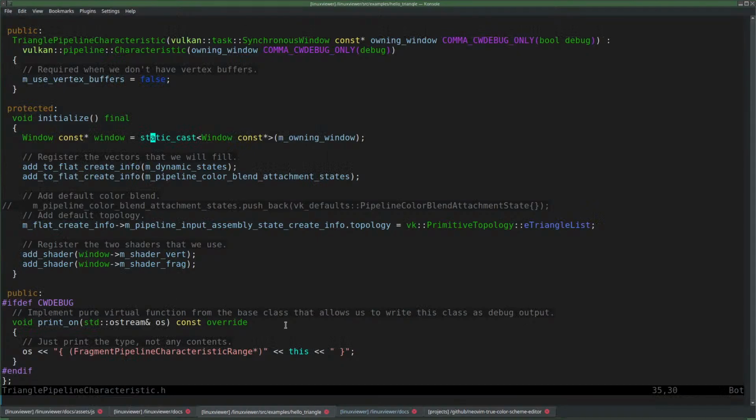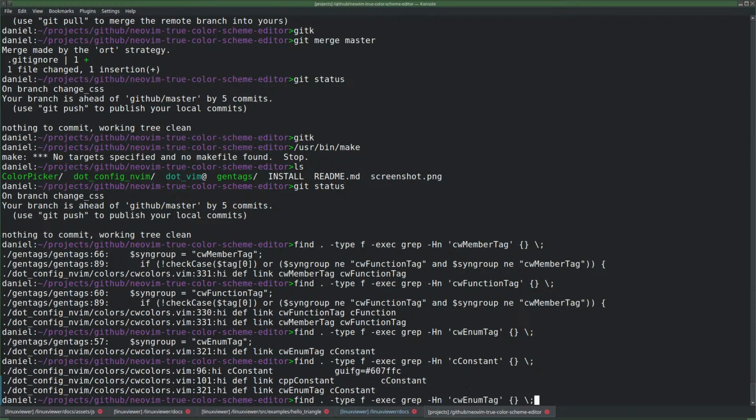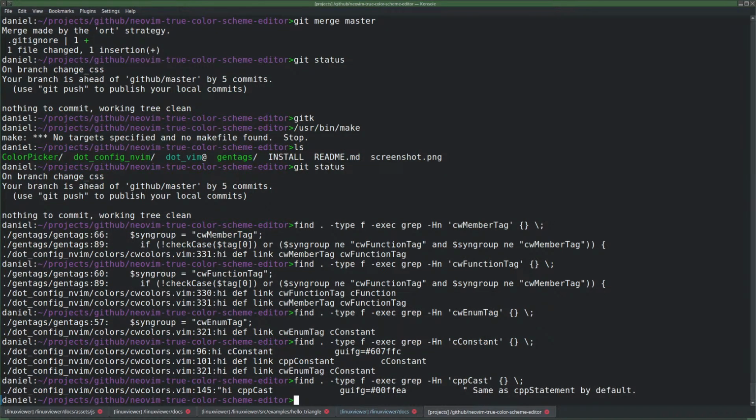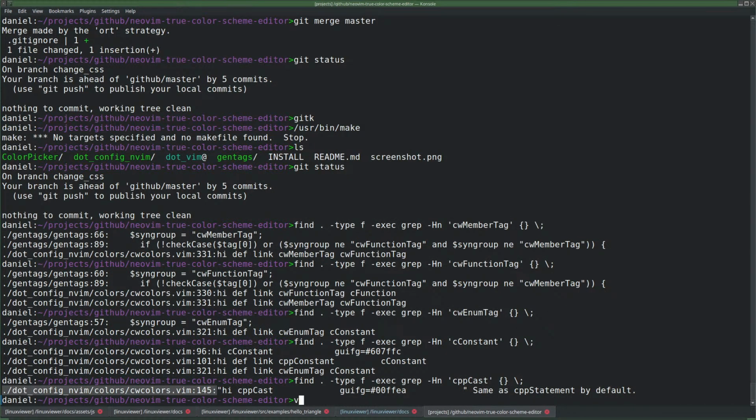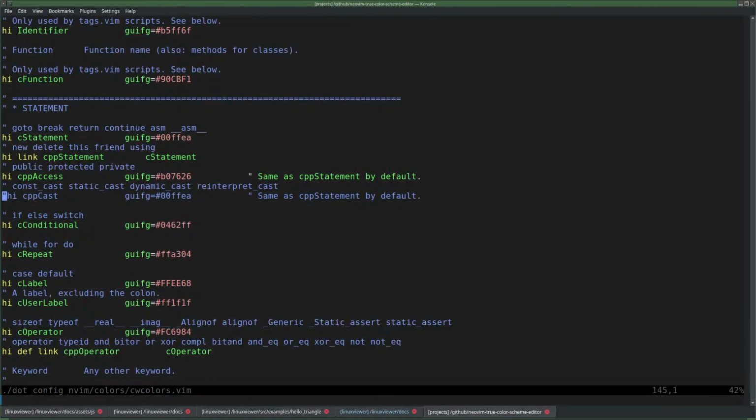It's its own color. CPP cost. It's the same as CPP statement, which is C statement.